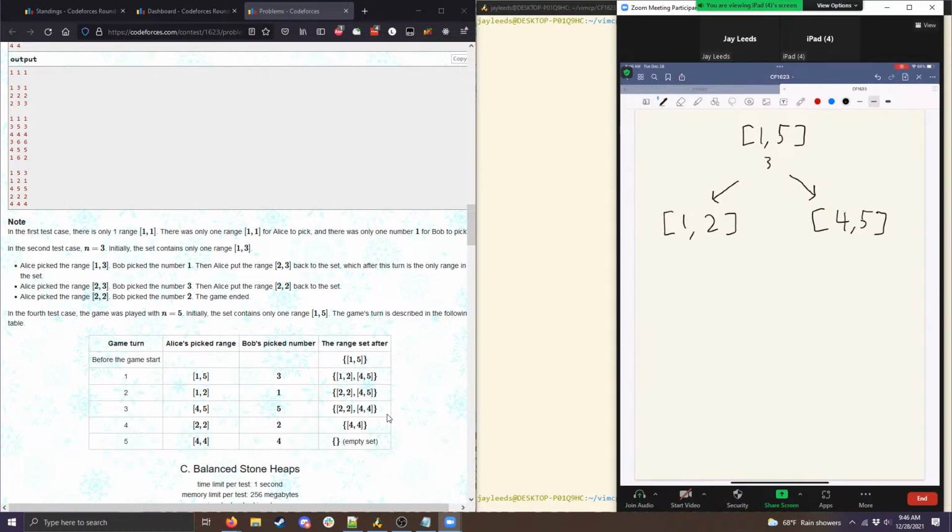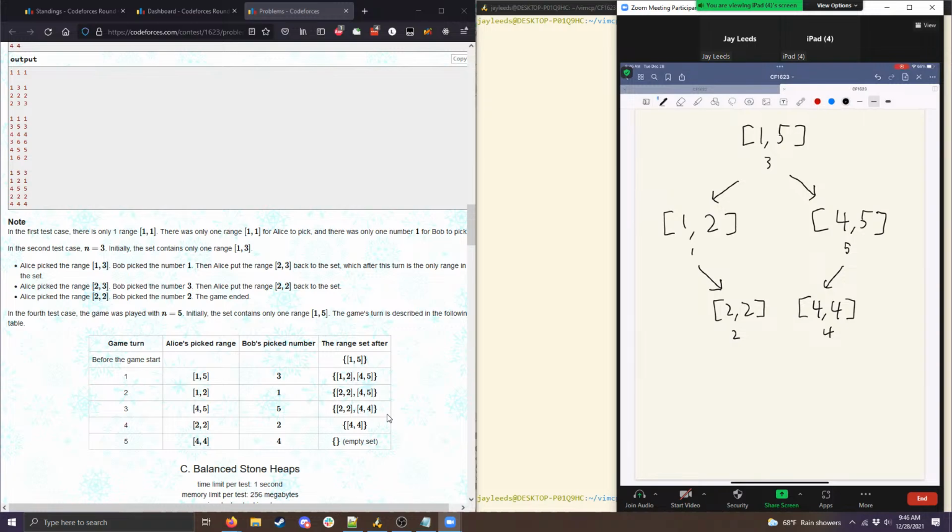From here, we take out 1 from 1 to 2, and we have no range on the left, but we get 2, 2 on the right. And we take out 5 from 4, 5, and we end up with 4, 4. Then we just take out 2 from here and 4 from here. This is a helpful visualization, in my opinion, because it helps illustrate what happens when we choose a given D within L to R.